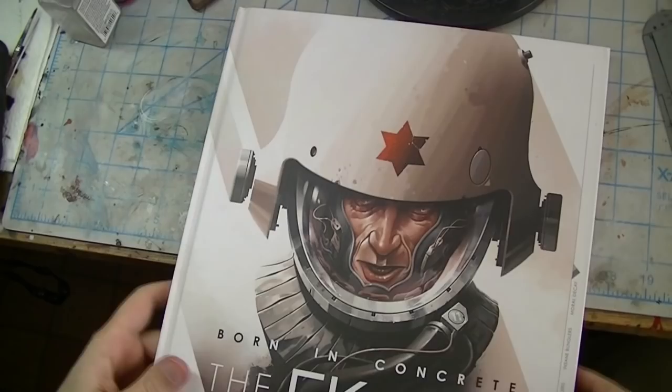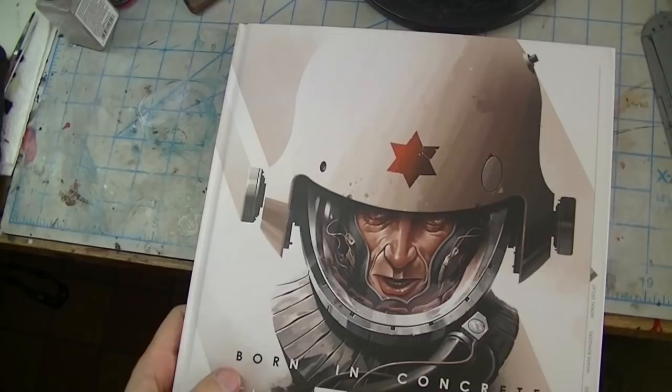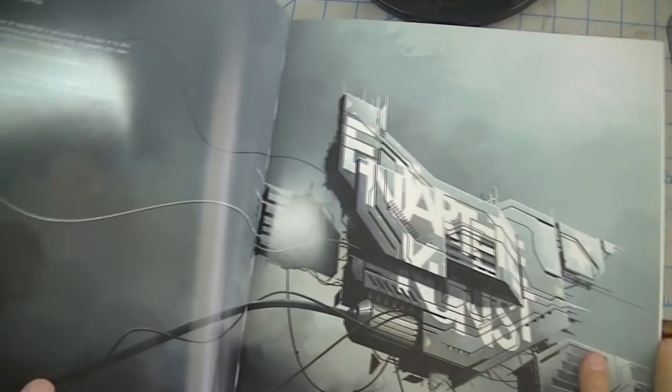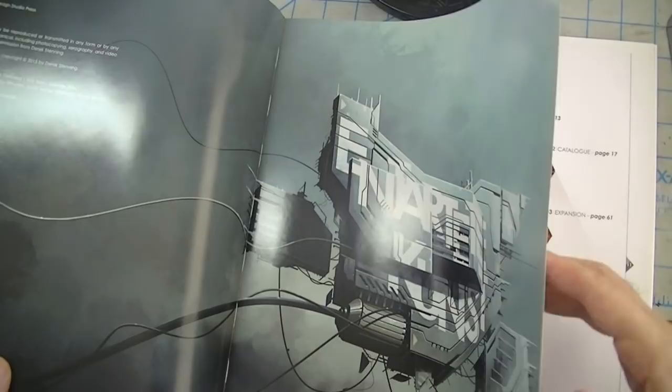So without further jaw flapping, let me flip over here and show you a little bit before we look at the kit. Here's the book — I got this on Amazon. It's pretty large format and really a high quality piece. You can see it's called the EK series. What EK stands for — and I hope I'll pronounce this correctly — is Entartete Kunst, which is a German phrase that apparently means degenerate art.